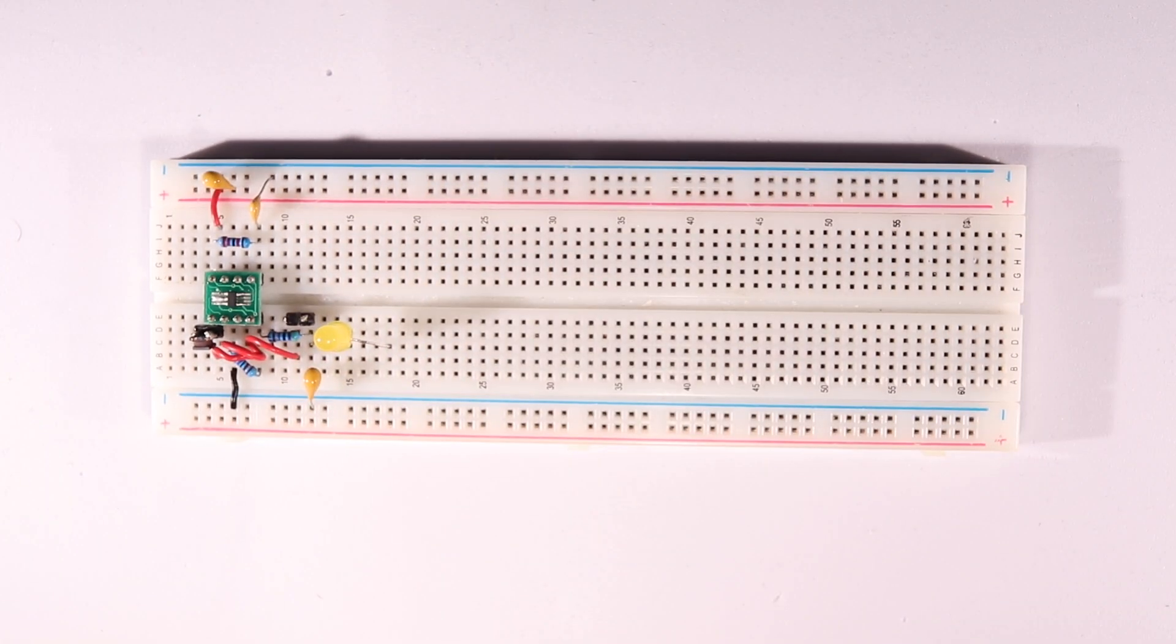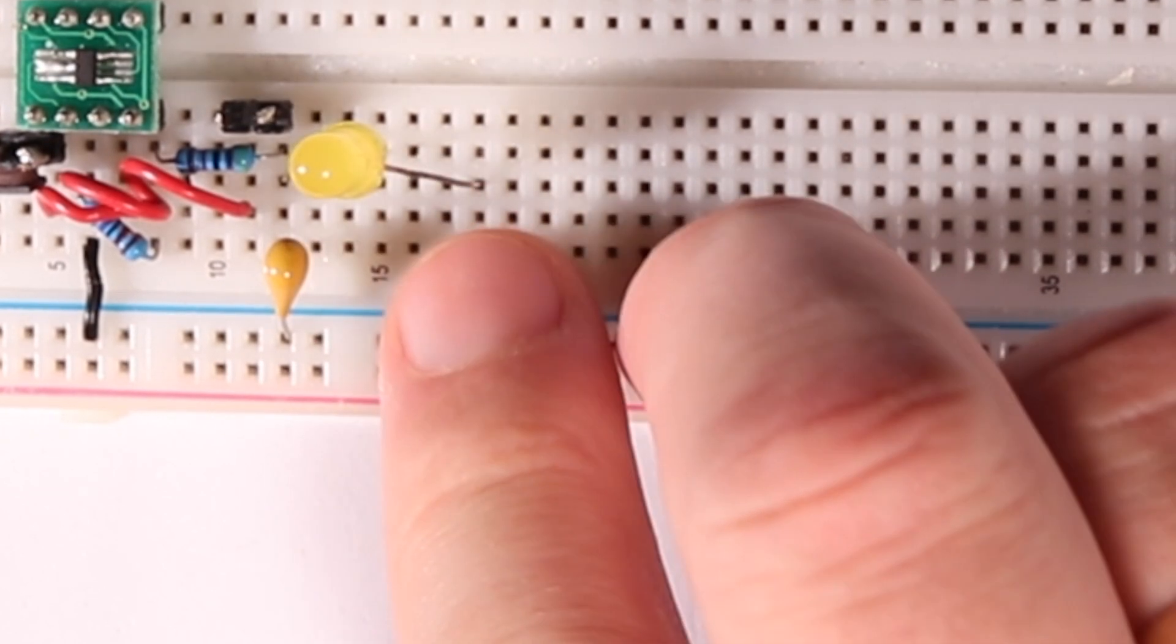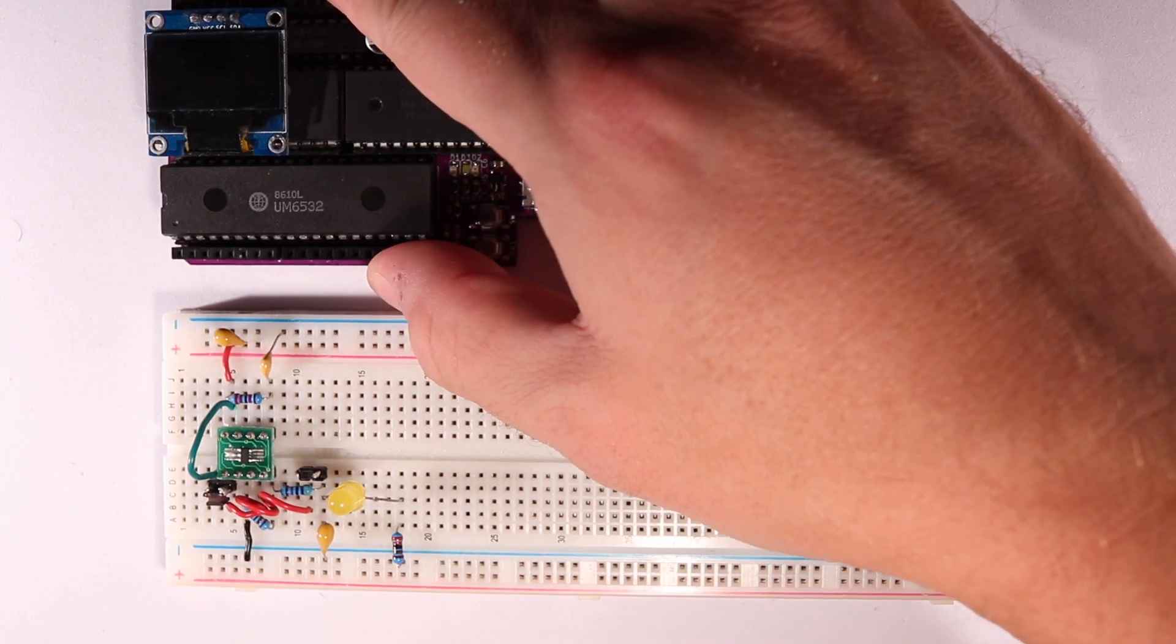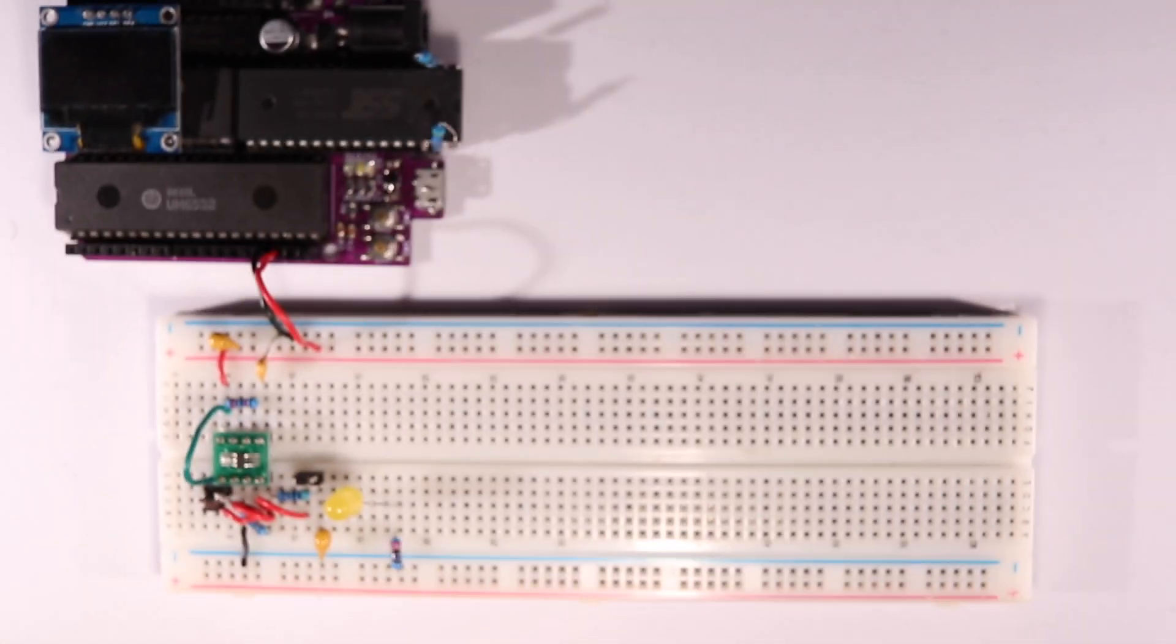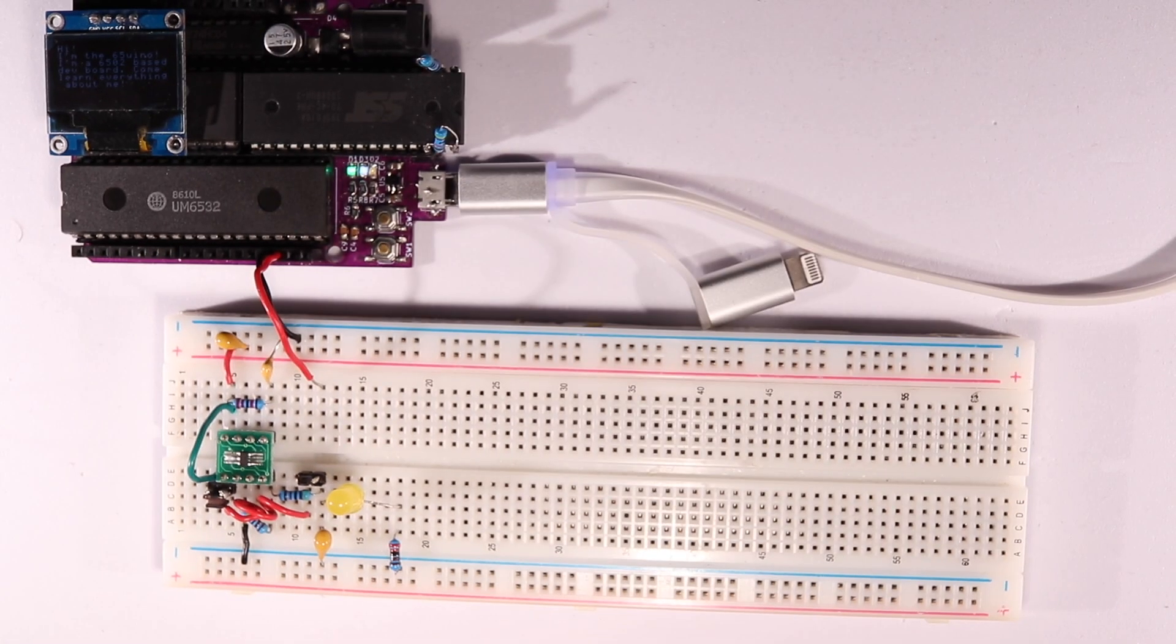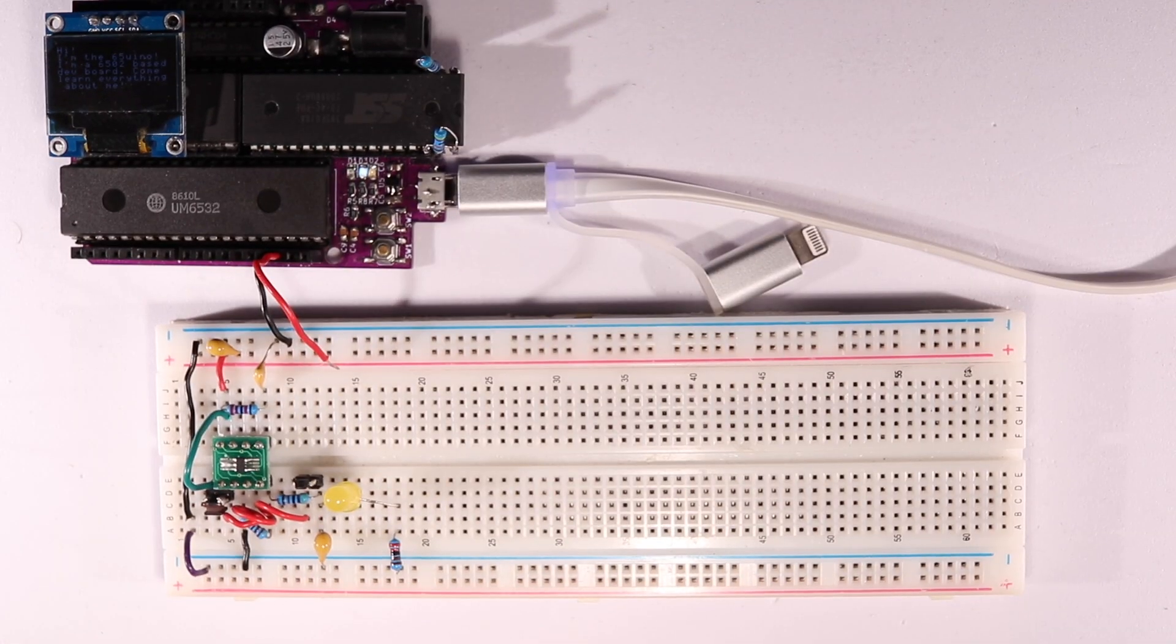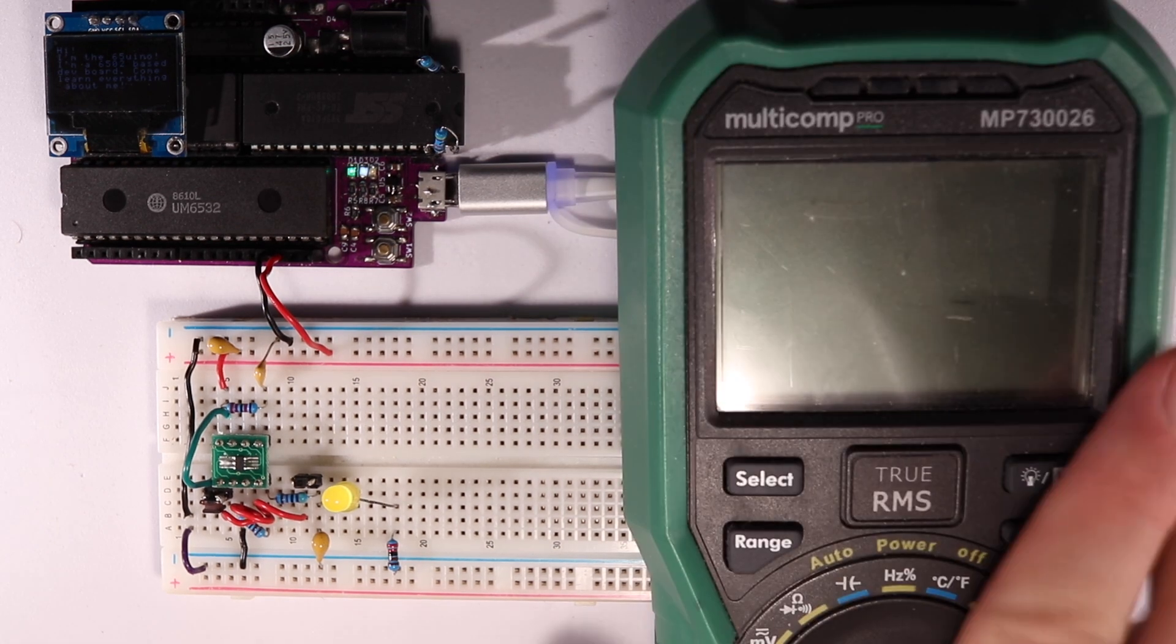I don't want to turn it on with no load at all, so I put an LED with a 2200 ohm resistor on the output. Later, I'll probably use the 65Oino to actually program our ROM, making it self-replicating. But for now, I'll just use it as a convenient USB breakout board. Let's see what happens if I plug it in. The LED stays off. That's not great. Oh, that makes sense. I don't have the other ground rail connected. Let's see if that doesn't help. Oh, that looks better. The LED is on.